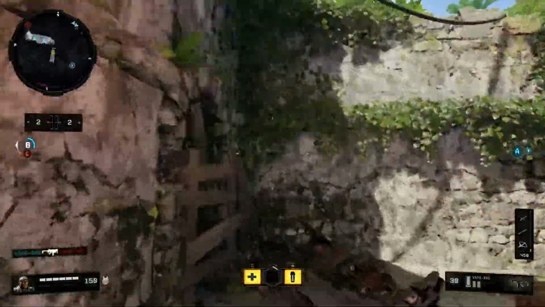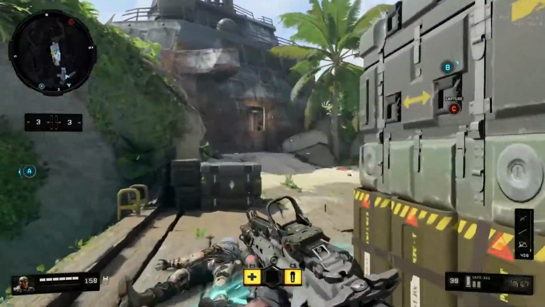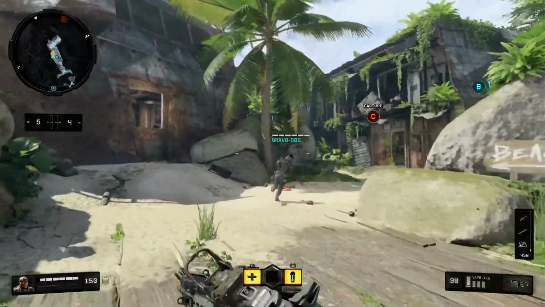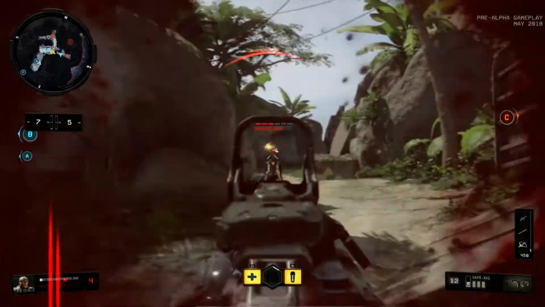So there's some water there that I just ran away from. You can jump in the water and swim over to different areas of the map. So this map is called Contraband. It's actually pretty cool. Both A and C zones are on the opposite ends of the map, but they're also pretty close.